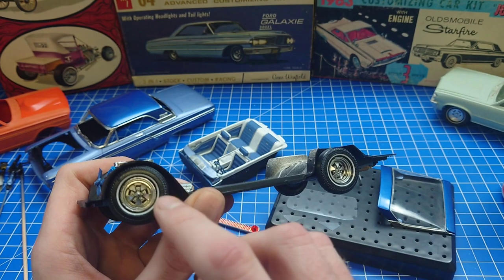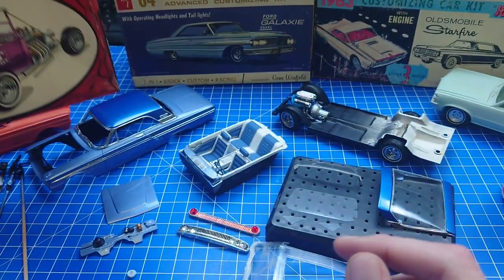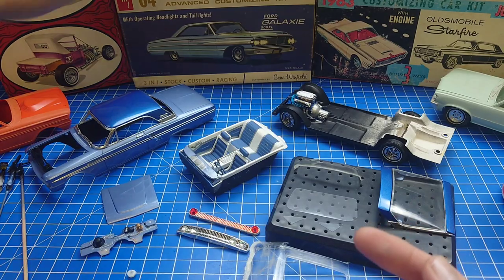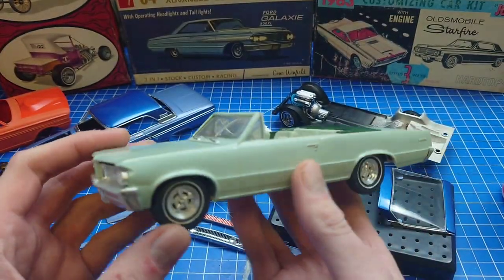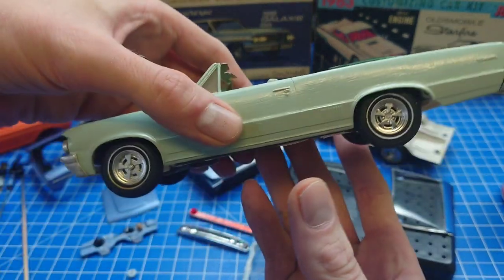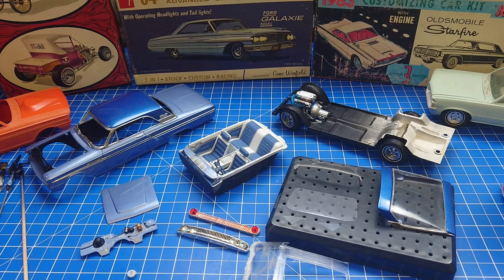I did try to find out where these wheels were from. I was thinking they were from an early AMT double kit. This is one I had in mind, but these just come with standard Cragar SS five spokes. Then I remembered that the 64 AMT annual 64 Ford had them, and I've got one of those here, but that's a mint kit, and good luck finding something like that nowadays. I've got another 64 Tempest builder which came with them, and I know the 64 Corvette came with them as well, so it's obviously a wheel choice AMT put into a lot of that year's annual kits. If you know of any new releases where they're more obtainable, I'm not too fussed, but if anybody's watching, just put a comment down.